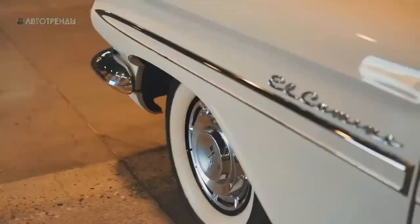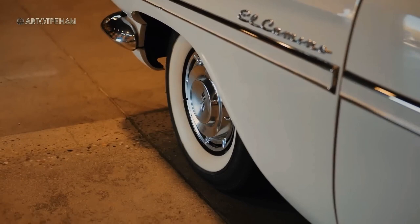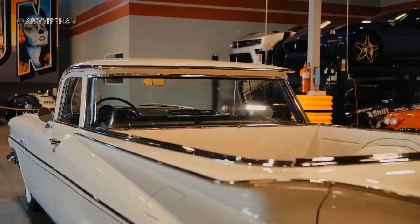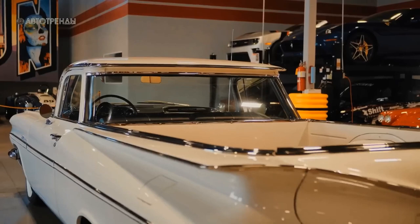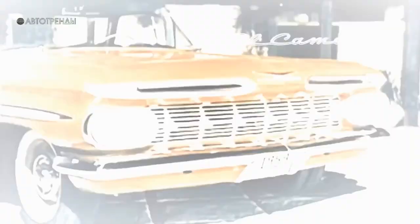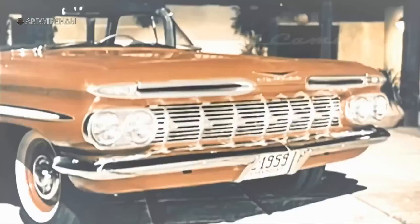Not that the 1959 El Camino looked incredibly beautiful and attractive, but during that period General Motors was competing with Chrysler in terms of extravagant design innovations. As a result, El Camino got a rather unusual body styling, with dual headlights and peculiar chrome eyebrows above them, as well as a unique rear end featuring horizontal taillights and powerful horizontal wings over them. While El Camino wasn't the most peculiar Chevy model of 1959, it certainly looked eccentric.